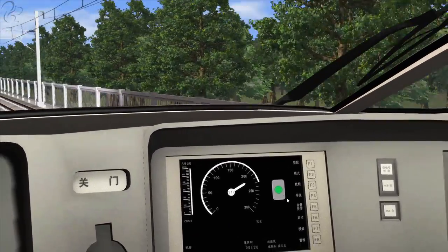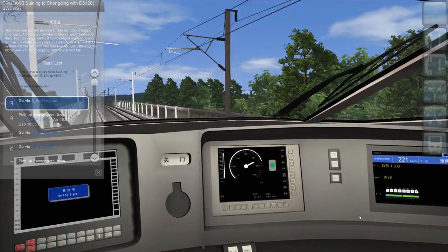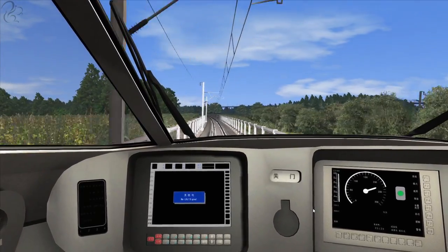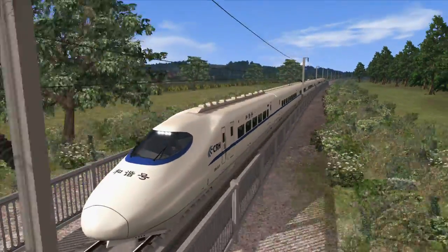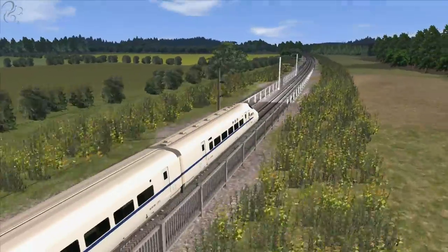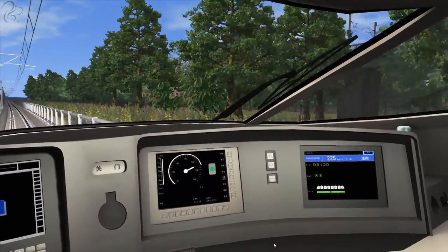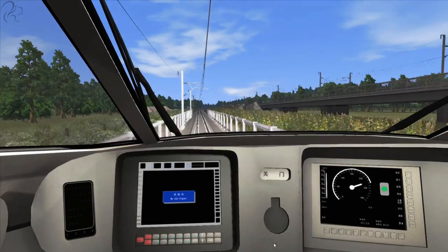Given our track limit is 230, I'm going to get this up to 225 and press the B key. It said we have a tight schedule: arrive 1603, current time 1550 — we've got some time. Pressing B at 225 should iron out any wrinkles and let us look outside, because the scenery gets pretty spectacular out here, particularly when we go over the massive bridges. In many respects this train compared to the 1A is better, but the lack of automatic cruise control is interesting — the 1A is more advanced in that respect.